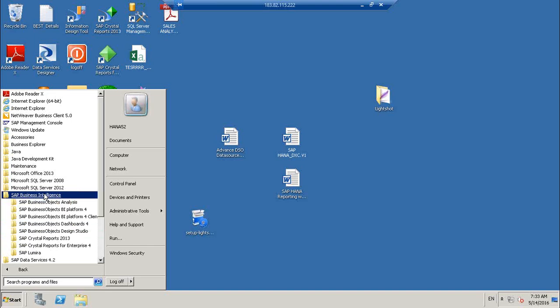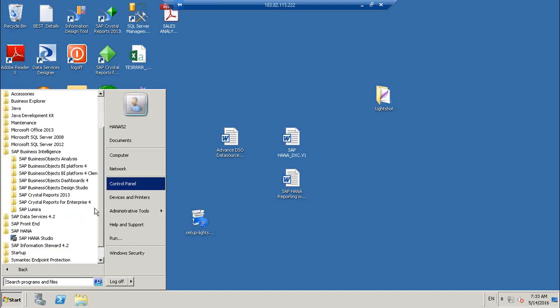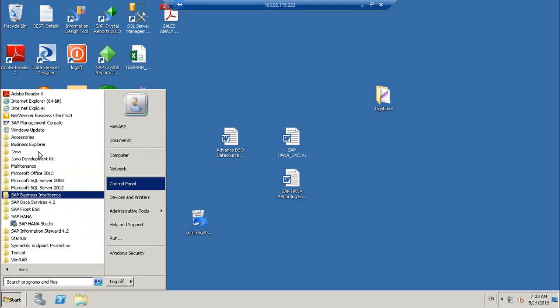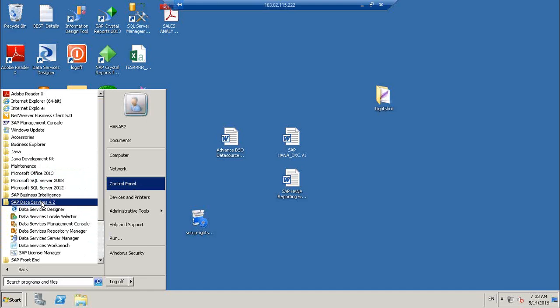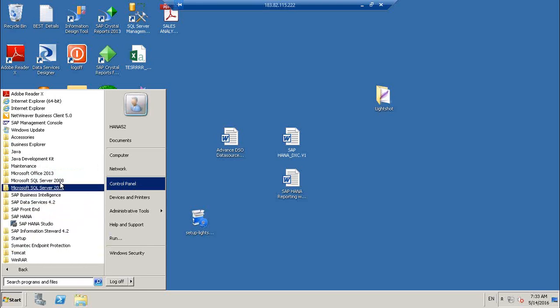If you are looking for SAP BusinessObjects, we'll be able to use all these reporting tools: Lumira or Crystal, WebI, Dashboards, Analysis, Office for Excel, Launchpad, all those things we can get. This is a 4.2 version, which is the latest version. And if you are looking for BODS, BusinessObjects Data Services, that will take 3 to 4 sessions of classes, or 5 with BODS. Also, we have a SQL Server. We'll be getting data from SQL Server with various scenarios.